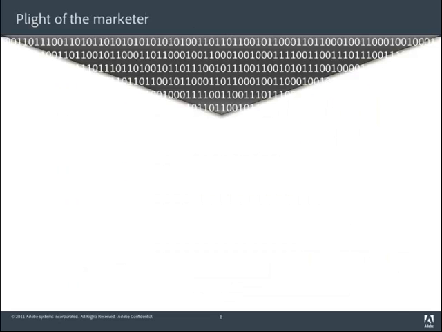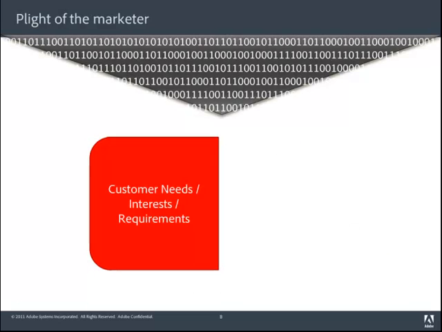And that brings me to this point, where what I'm calling is the plight of the marketer. You see all of this data coming to a point, and that point rests oftentimes solely on the head of the marketer or on the marketing organization. And the marketer is driven by the goals that they're given for revenue or performance this year, and they think, well, how am I going to go about doing that?